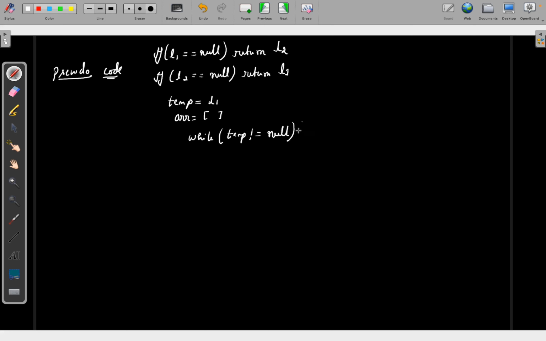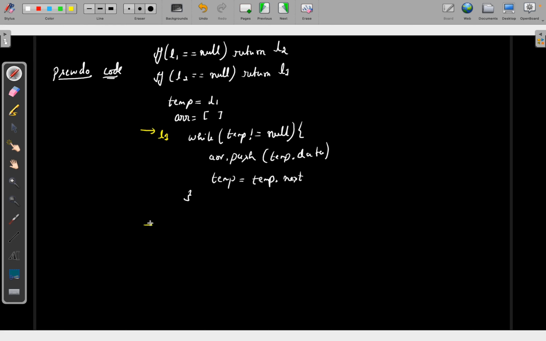Okay, so here temp is pointing to L1, and while temp is not equal to null, I will simply traverse through it. I will push elements: array dot push temp dot data, whatever the data is, then temp equals temp dot next. This is for your first linked list, L1.